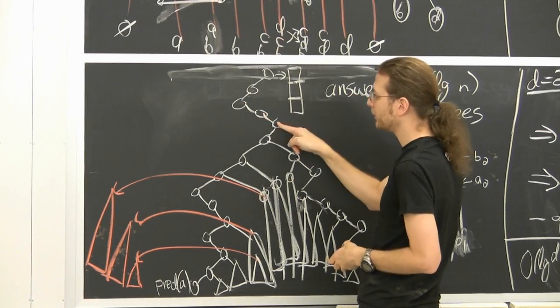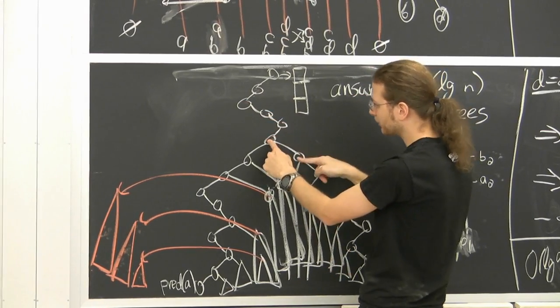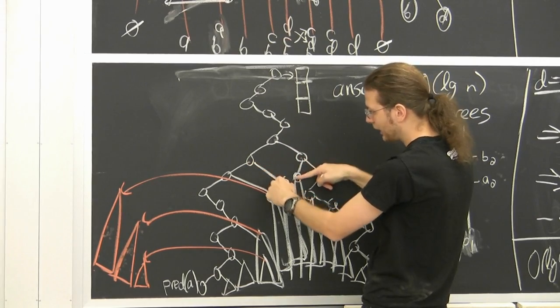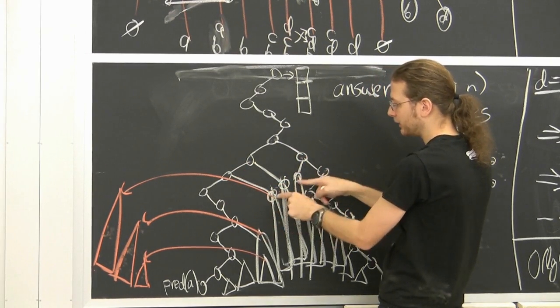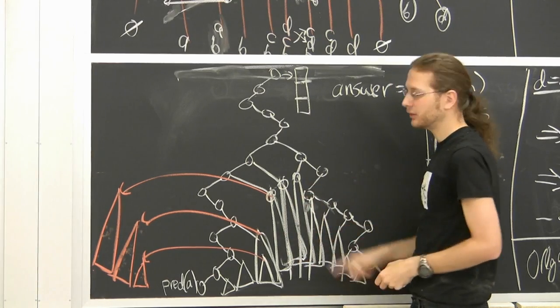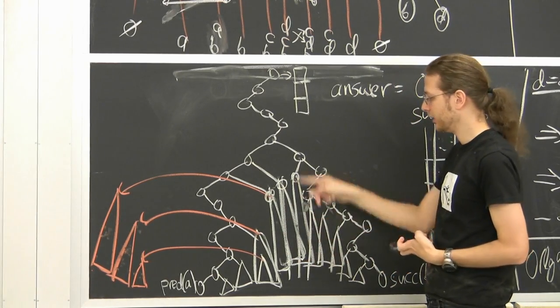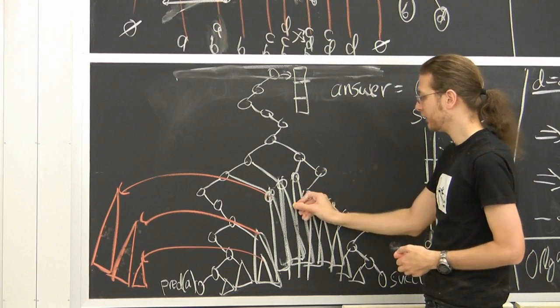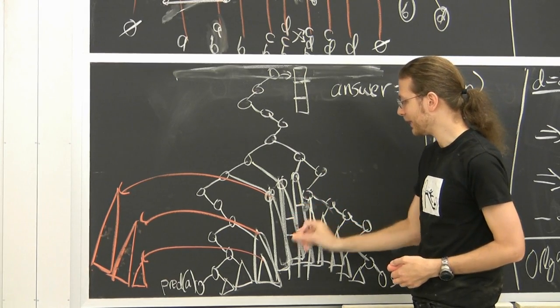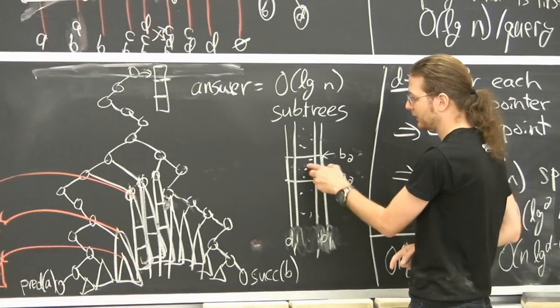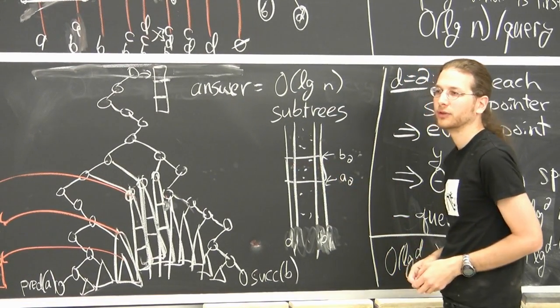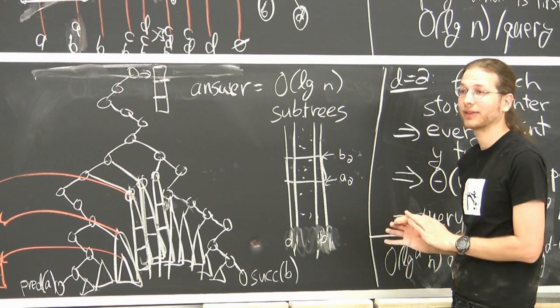And in constant time as I walk down, I can figure this out. I can remember the information on both sides here. And every time I go to one of these subtrees, I know exactly where I live in that array, it's no longer a tree. So I can identify the regions in these arrays that correspond to these matching subrectangles with no extra time. So I save that last log factor.